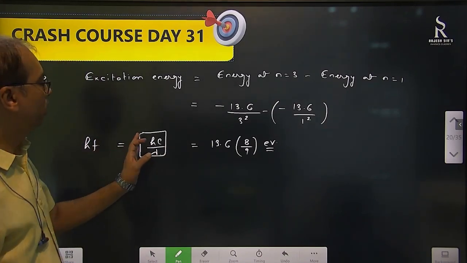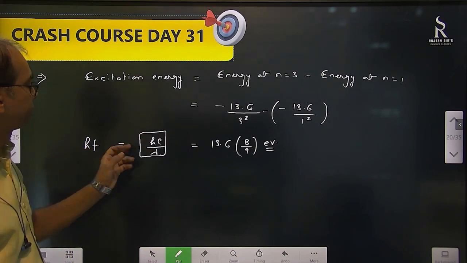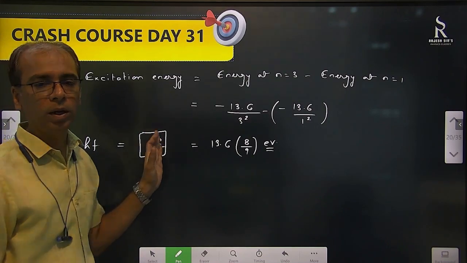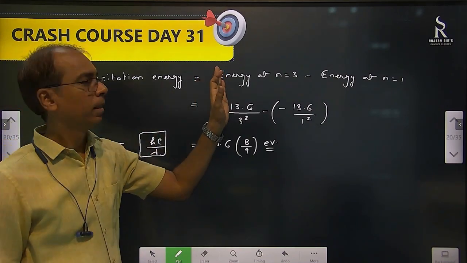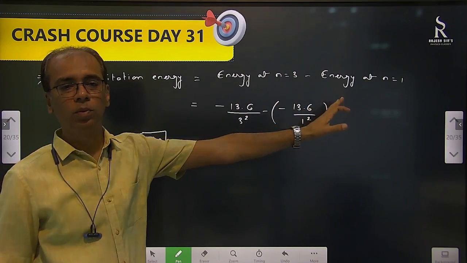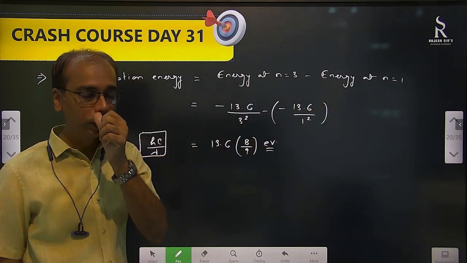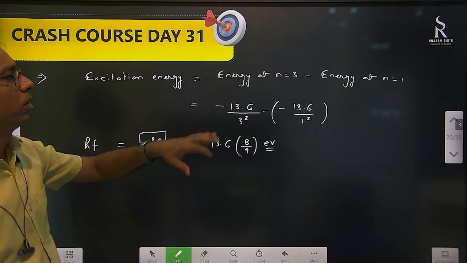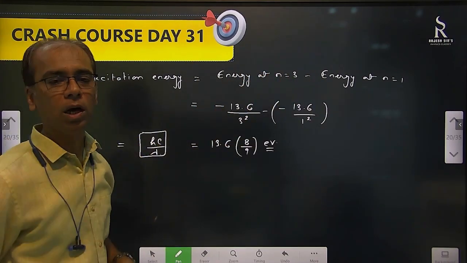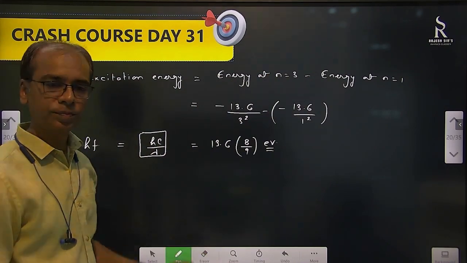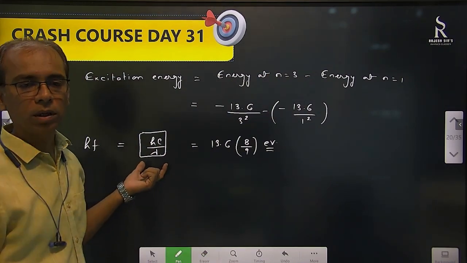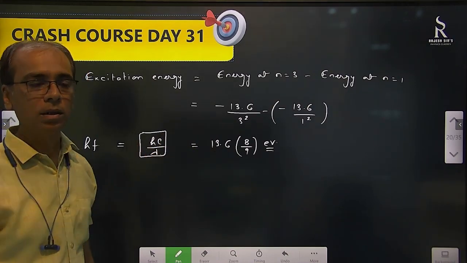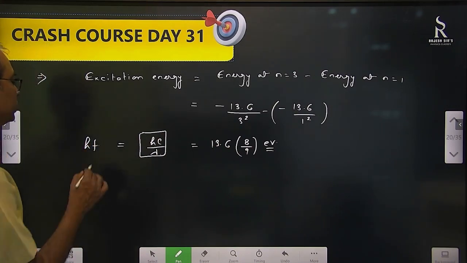So this is hc by lambda. This is how we can find the wavelength related to the photon: this particular wavelength is required to send an electron in a hydrogen atom from n equal to 1 to n equal to 3. Exactly the same way, if the electron is jumping from n equal to 3 to n equal to 1, how much energy is going to be released? Again the same thing. If you want to find the wavelength of the photon, equate this energy with hc by lambda, and we will get the wavelength or maybe the frequency of the photon.